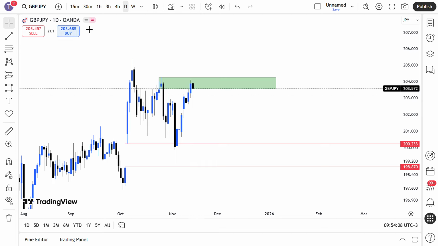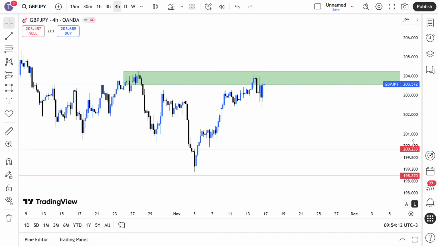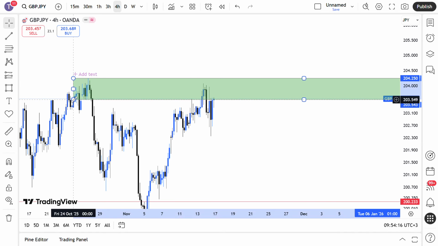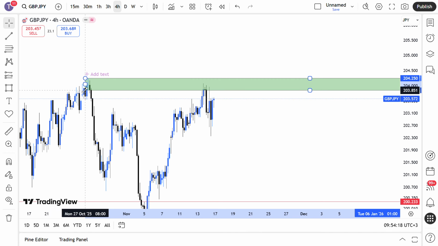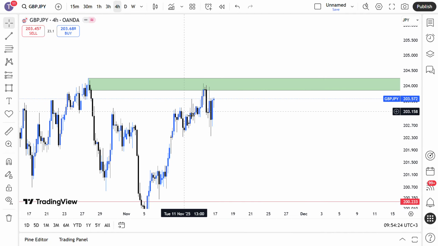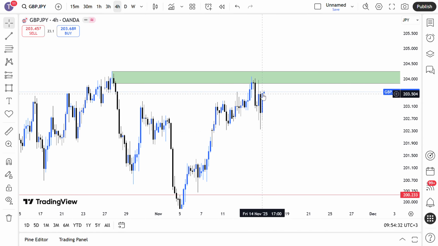And for me to have a very good zone, a smaller zone, I came down to this 4 hour time frame, and now I have this order block as my point of interest from the 4 hour time frame. So this is my point of interest, and we have a very good reaction out of this area. Right now, I'm waiting for more confirmation because I do not have a clear confirmation on this area.